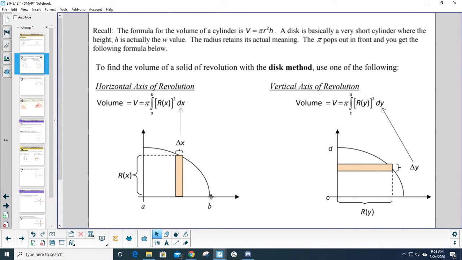Now, most of the time, we're going to be rotating it about the X. Sometimes they rotate about the Y. And if they rotate about the Y, what you'll notice is the small delta X, delta Y surface is always flat against it. And our rectangle is just going to go this way in our bounds, lower, upper, and then we're just going to take the radius squared again. And that pi is always out front. Whenever you do the disk method, you just slap a pi out front because it's pi r squared. I don't ever put it inside the integral because it's a constant. So the less I can have inside the integral, the better. But these are just our two general forms.